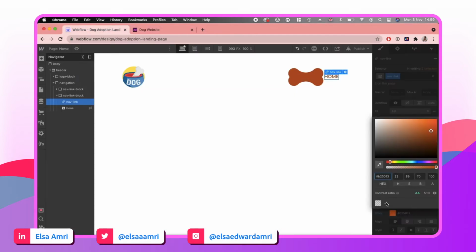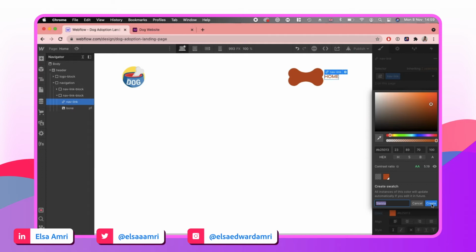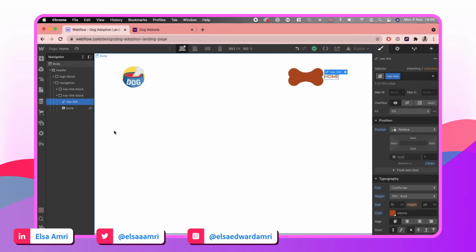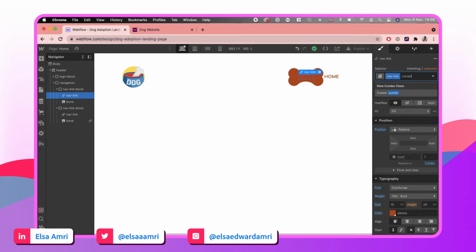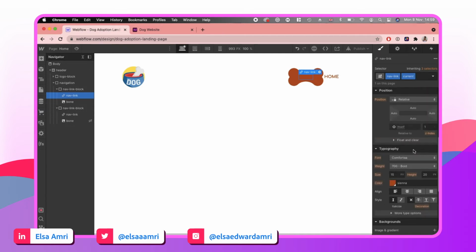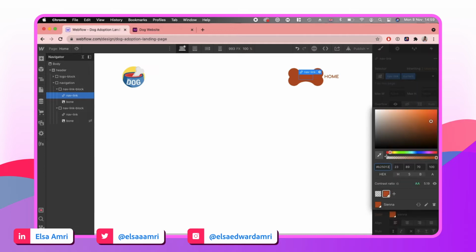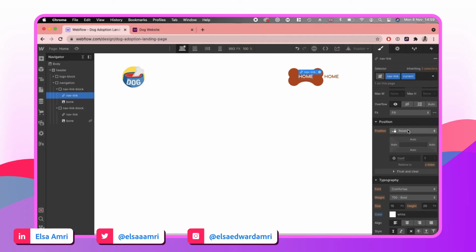Yep, I'm actually going to add it as a color on my sienna. I guess that's what this color is called, sienna. Okay, and that works. Obviously it's also changed the color on my main link, but I'm going to label this current. Typically in Webflow, once you create more pages and create links, it'll have an automatic current combo class that'll appear. But because we're only designing the one page, and just to make it really simple and quick, I'm just gonna add a manual current class.